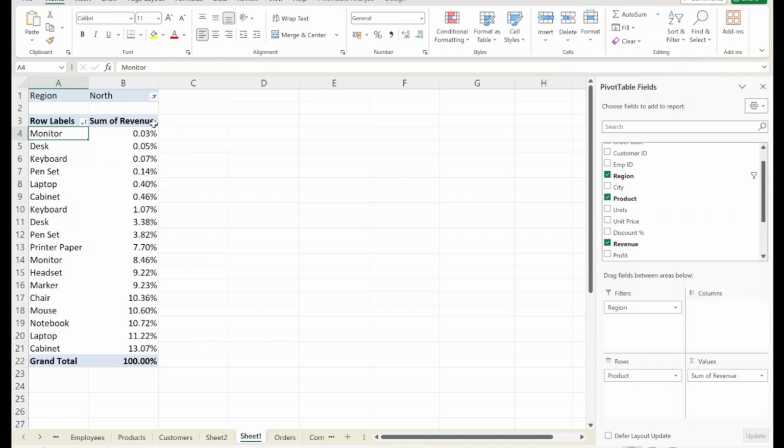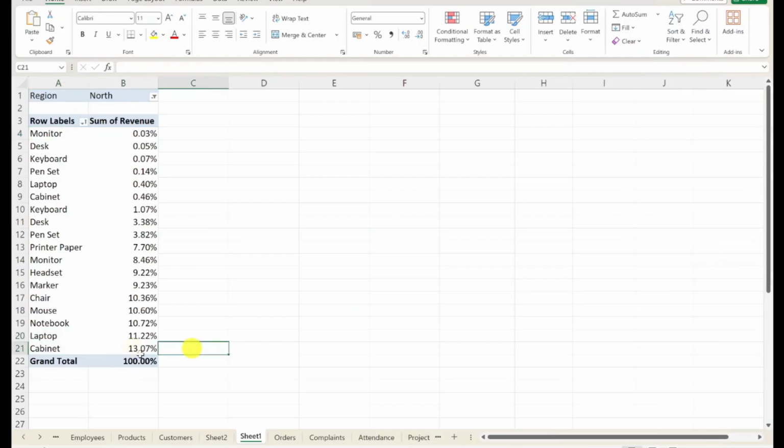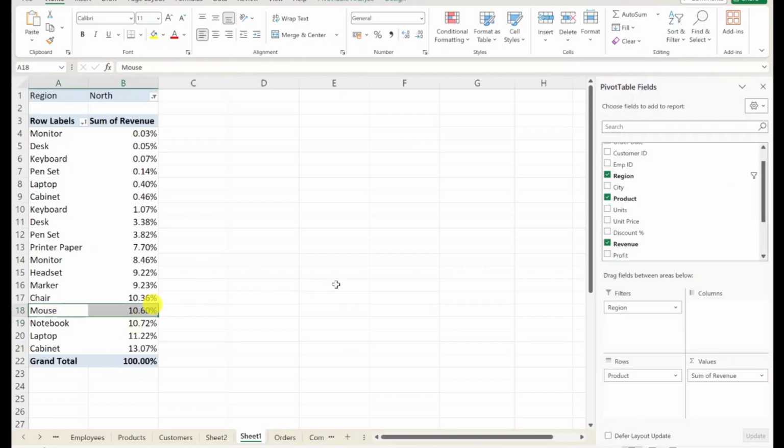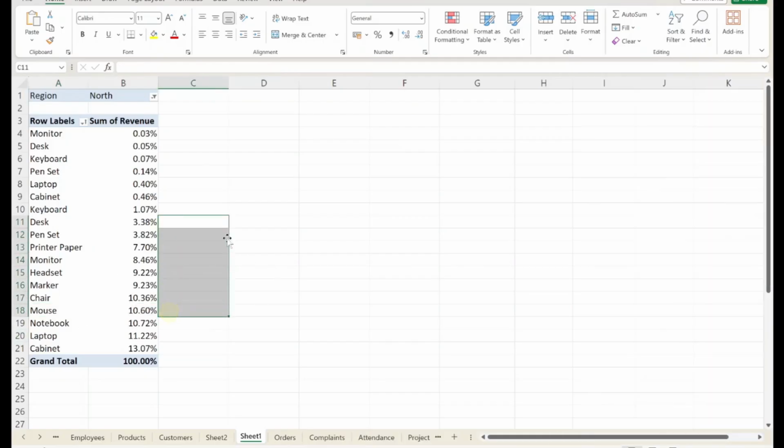Now, this makes a lot more sense. As we already said, cabinet gives you the highest number. It gives 13.07% of the total revenue. The laptop gives you 11%. The notebook gives you 10%. The mouse gives you 10%, and so on. This helps answer questions like which category contributes the most in overall sales.